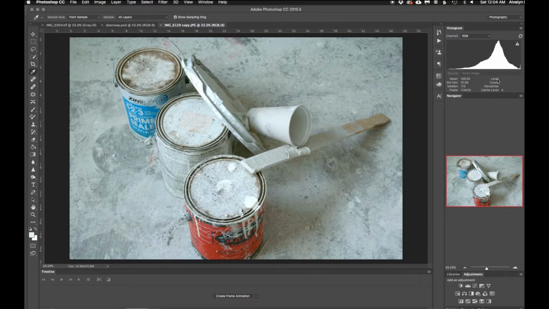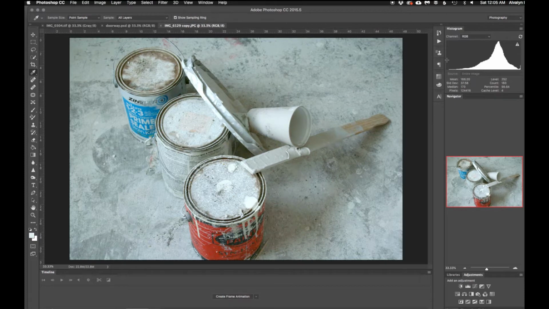Now over here, we don't see this unless we actually click into the histogram itself. And so we can click on any point in the histogram, and it's going to tell us what the data is, how dense the pixels are, and what the values are. If we have values between 0 on the left and 255 on the right, the level basically corresponds to the horizontal position in the image. The count is the total number of pixels that share that value.